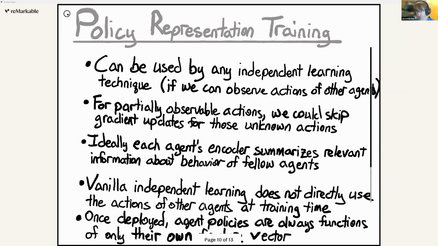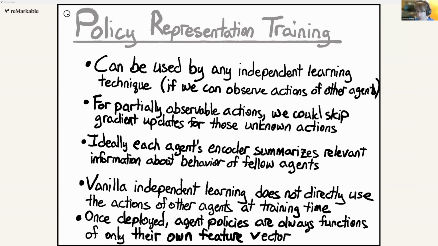Now, it's possible that there are cases in environments where maybe we can't observe the actions of the other agents. Like maybe they're hidden from us at certain times if an agent is too far away. In that case, this is not essential to the training process. We could just fix the encoder decoder network we have at the time. And if we had a step where we didn't have access to that information, then we would just skip the gradient updates there. I mean, we'd still have the network trained on whatever it's learned so far, right? We don't necessarily need that information on every step. This is something where we could skip certain training steps.